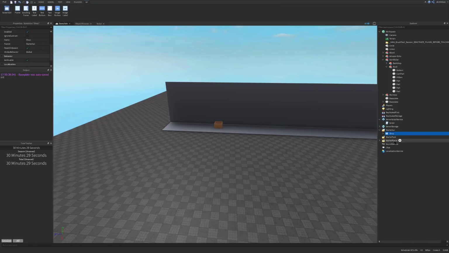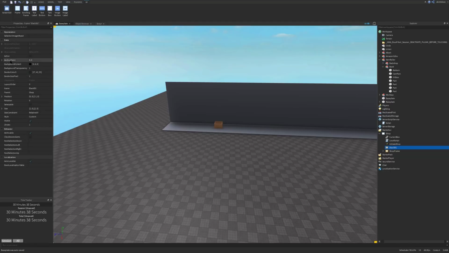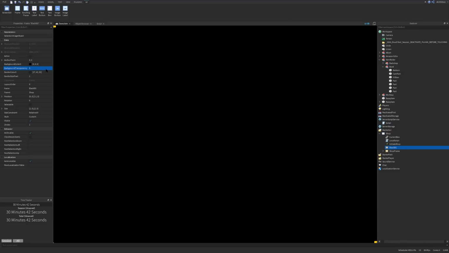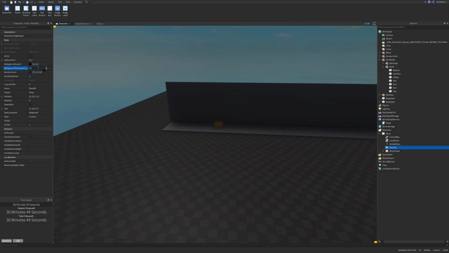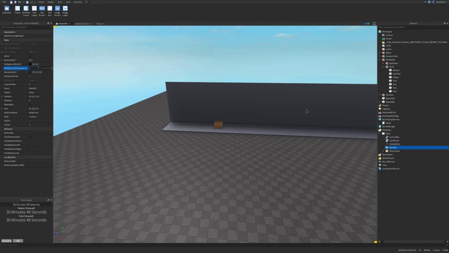And I'm going to just show you how it looks. So we've got a black BG, and that stands for black background. That is just a simple black background which will appear to animate the screen when they load up the shop. So it's going to fade like this. We're going to set that to 1, so it's completely transparent for now.